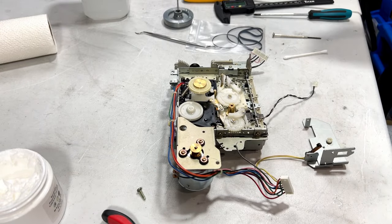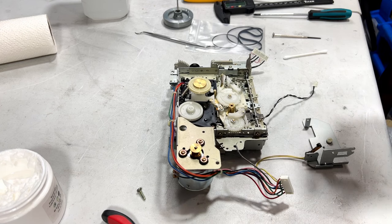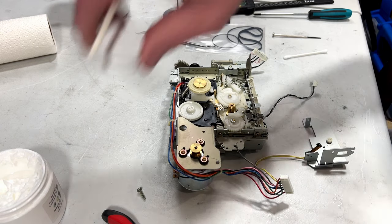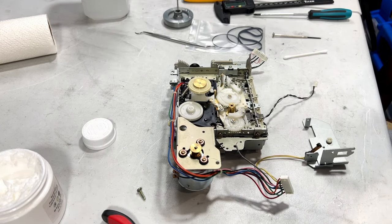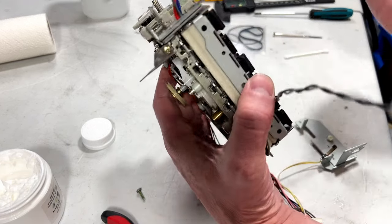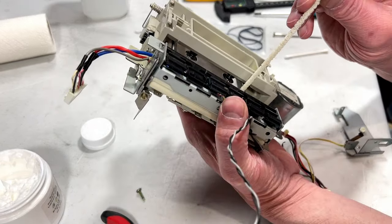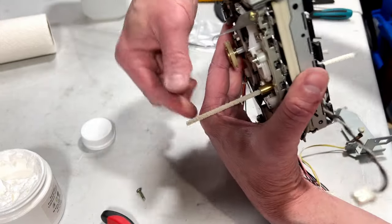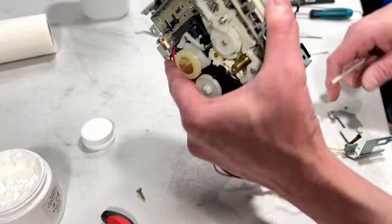All right, one last thing to do that I just about forgot to do is clean the capstan bearing, clean the capstan, all that other good stuff. Time to start the acetone party. I'm going to go in from the front and pull out the back here.